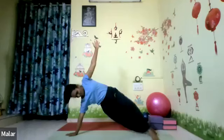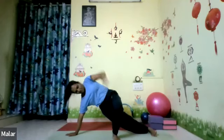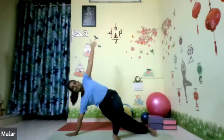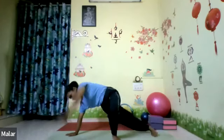So bring your front leg forward and stay. This also is okay. Bring your front leg forward, take the support and stay here. Okay, this is side plank. 1, 2, 3, 4, 5, 6, 7, 8, 9, 10.